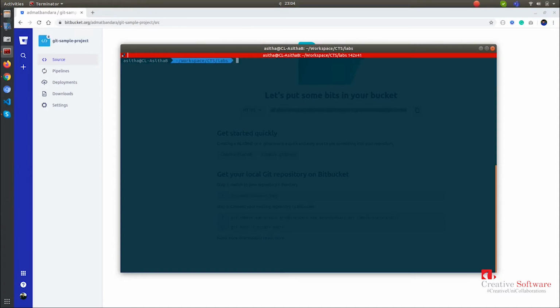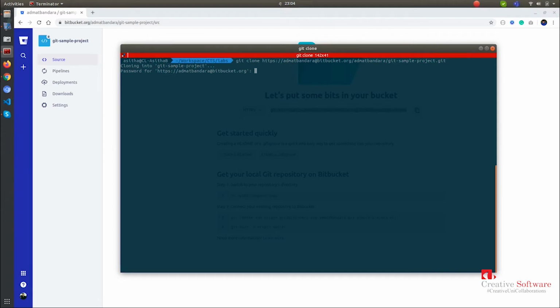I will go to my workspace. Okay, I'm in my workspace. Now we can paste the command that we have already copied. It says git clone and the URL. When we hit enter, it will call our project in Bitbucket and ask for the password. If your email is not yet registered with your system, it will ask for the username as well.